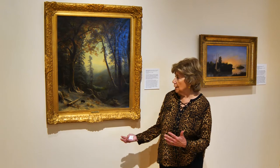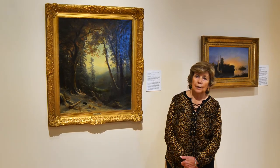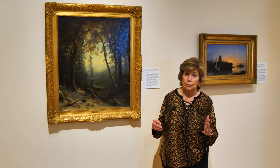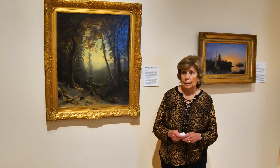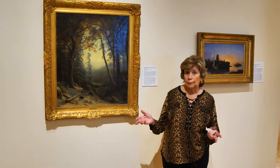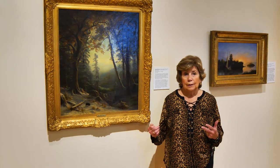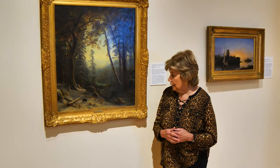We are now in front of a different type of painting — this is considered a landscape. Landscapes began to follow after portraits. The gentleman that painted this particular landscape is a man named Bierstadt. Bierstadt was actually a German, born in Germany, and he did a lot of his artwork in Europe before he migrated to the United States. When he got over here, he was noticed especially by people wanting others to settle in the western part of the country. People who worked for Union Pacific Railroad noticed him — it was like he was a calling card. A lot of times you would see his paintings on calendars, and he was probably one of the artists responsible for beckoning people to look at these expansive landscapes.